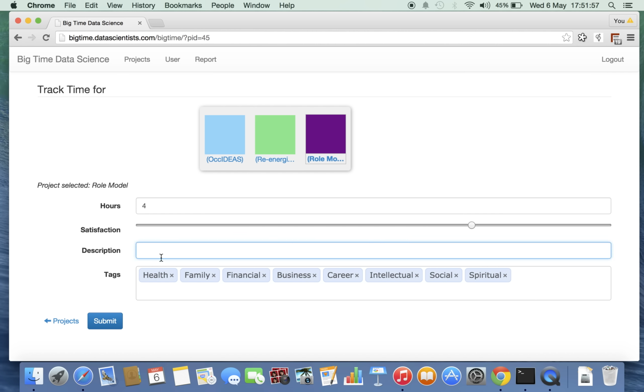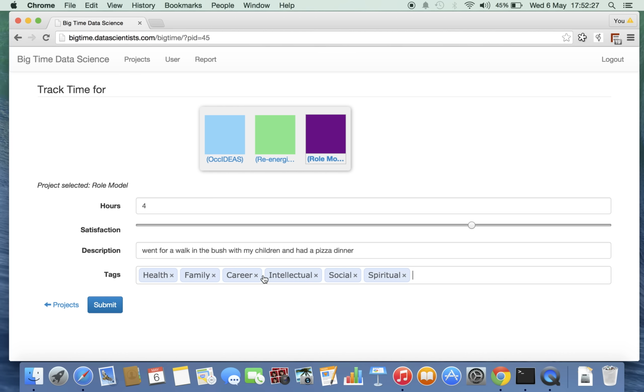And I, in this case, went for a walk in the Australian bush with my children, and then we can leave the tags that are appropriate.